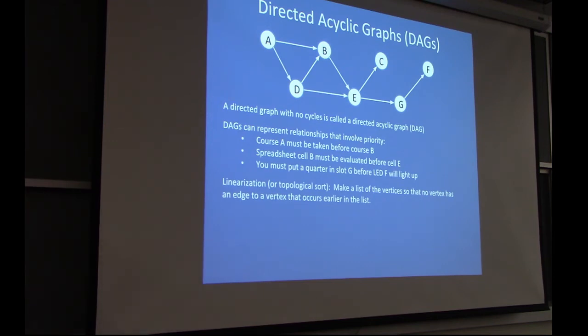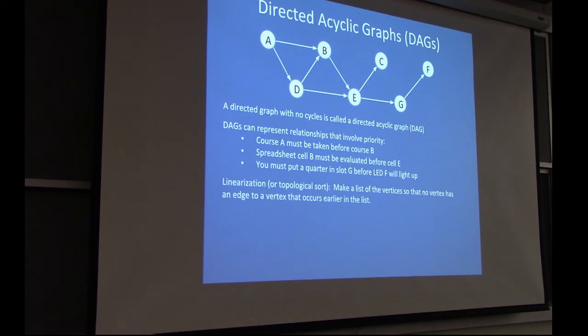A has to come first. What would have to come next? It has to be A and then D and then B. All right? What would be wrong with A, B, D? D gets hit. Yeah, B has to come after D because it has an edge from D to B.